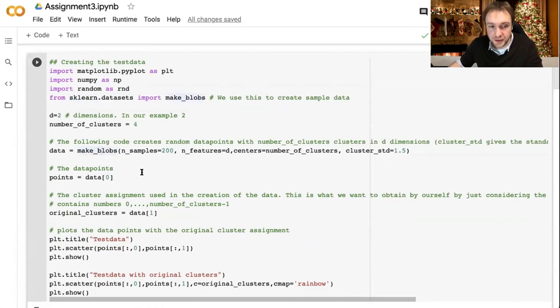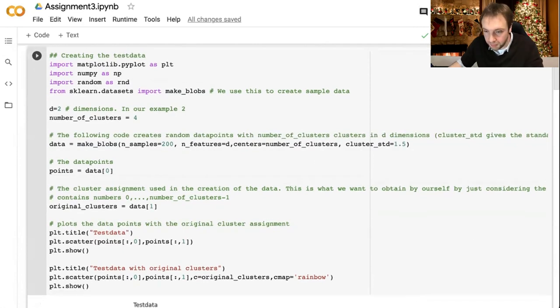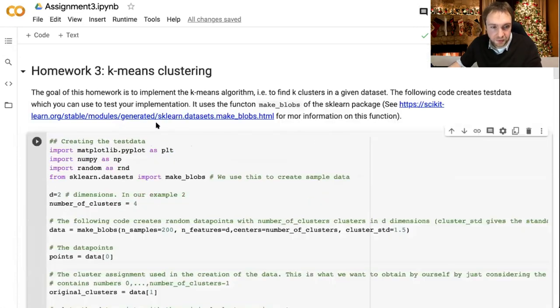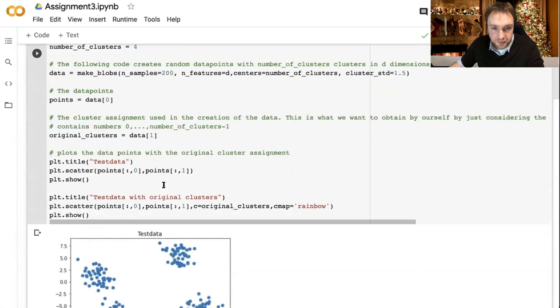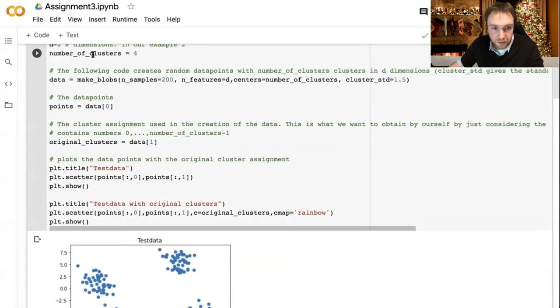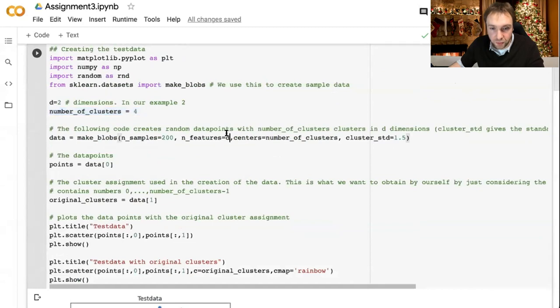There's a function called make blobs, which starts with creating clusters of a certain standard deviation. So it maybe becomes clear if I do just an example here. So let me run this code here. In this case, I choose number of clusters 4. The dimension is 2.